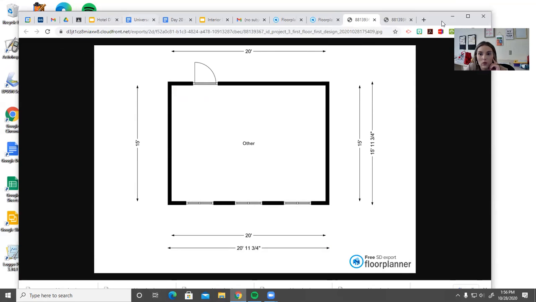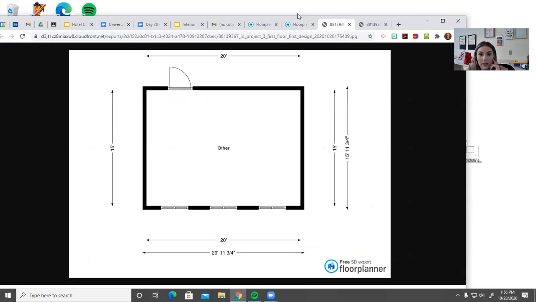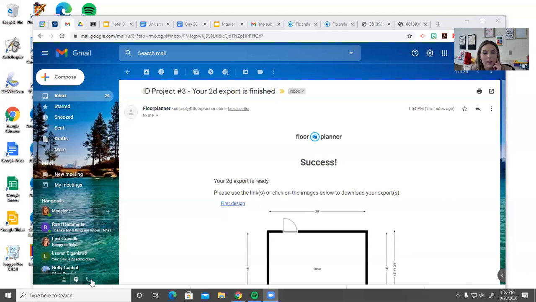Last thing I want to show you, if you don't save your image from here, let me stop my share so I can get to my email. They're going to send you an email with the image as well. So let me bring back this. So I'm in my email now. I just opened up my email from them.